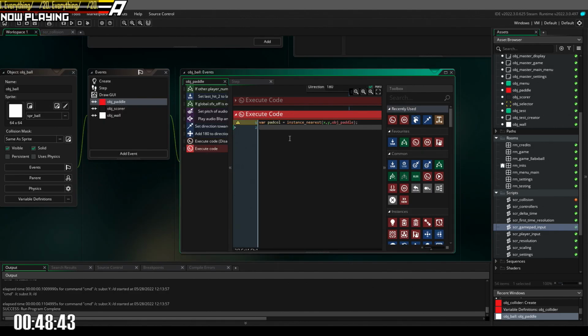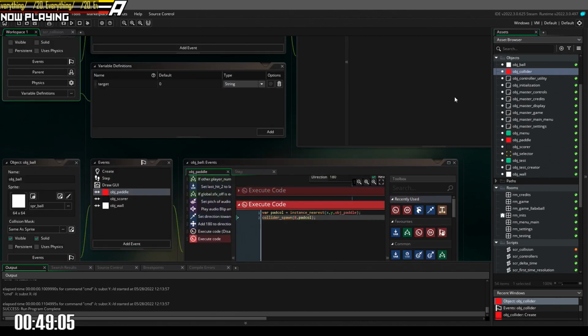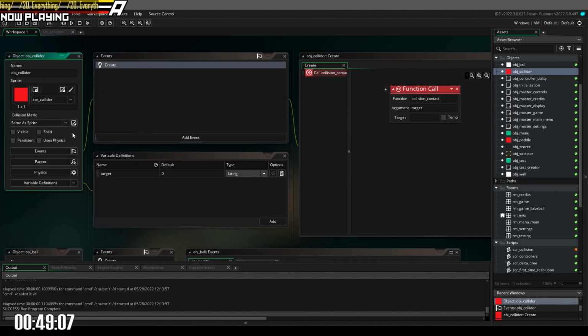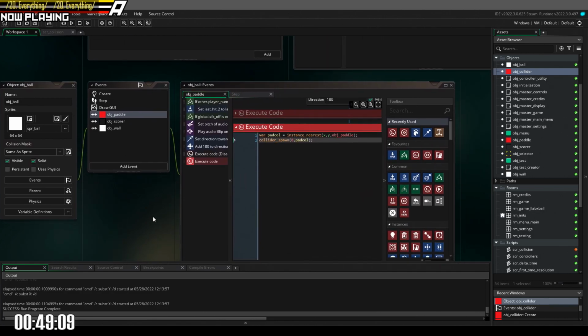So then I'd run function collider spawn. It's going to be, let's call it 8, and pad call. So pad call is the nearest object paddle. Collider spawning, I'm going to spawn 8 colliders around the ball. Just double check that these things are not visible. Yep, good. Okay.